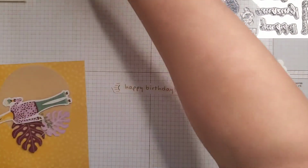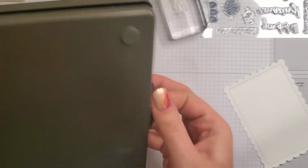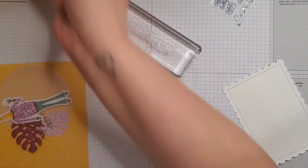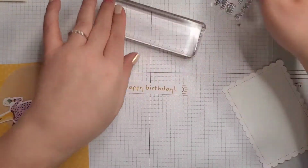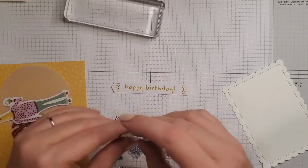So I can put my Bumblebee away because it's really all the stamping I want to do for this card. I'm going to clean off my stamp with Stamp Scrub. I have a little Stampin' Mist there for the wet side. Just going to scrub and then dry it off on the dry side, and that stamp is clean and good to go. And I am going to put it back. And I was just kidding, that's not all the stamping we're going to do.